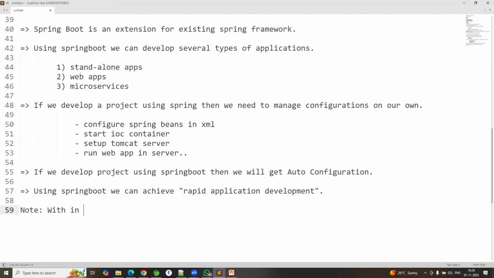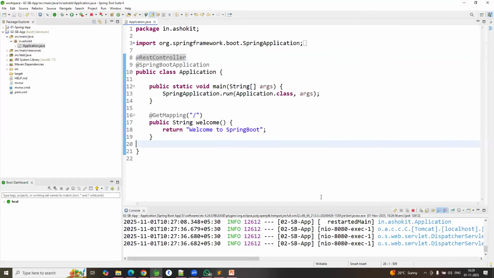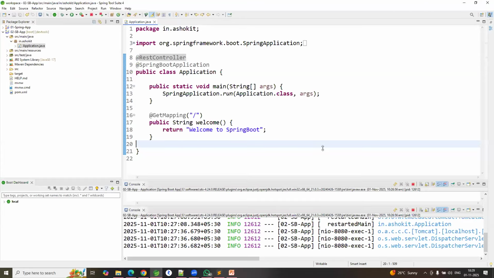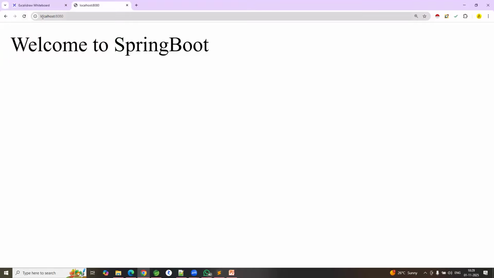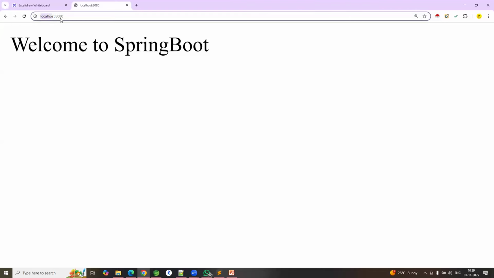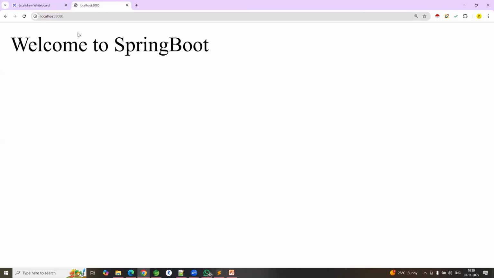Within a minute, we can develop and run web applications using Spring Boot. That practically I have shown you. So how much time it is taking for me to create a web application, to execute it, and to access it? Now this is running in my local system, localhost:8080. So with this URL, I'm able to access my application.